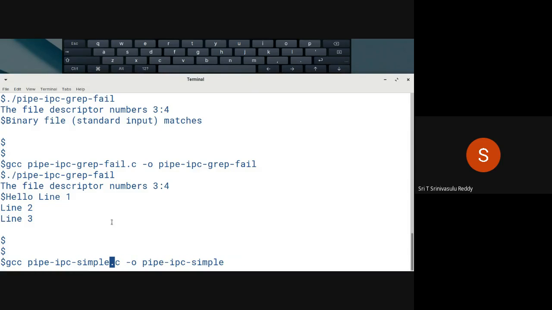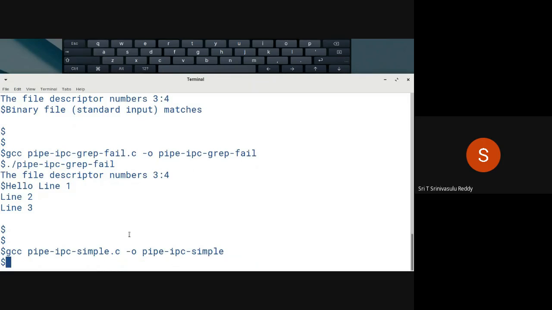GCC pipe IPC simple.c -o pipe IPC simple. So you are compiling this, and then run it by simply saying, or instead it's better to use this rather than doing all that.